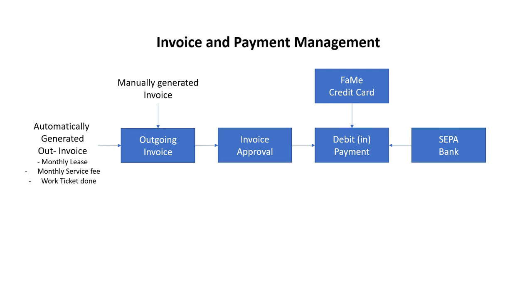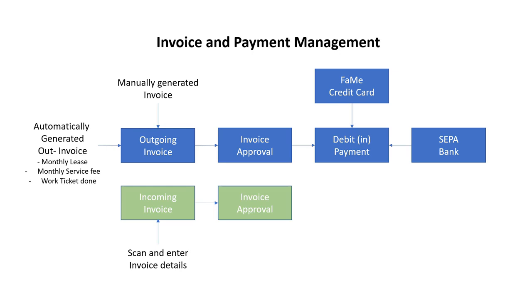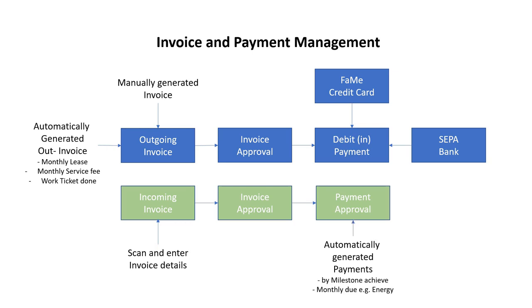We now explain the incoming invoice and payment workflow. FAME offers an invoice collection form with scan function to transfer analog incoming invoices to a digital format. FAME also supports different data transfer standards for a digital invoice exchange. However, all incoming invoices appear at the approval dashboard. After the clearing, the invoices appear at the payment clearing dashboard. At the payment dashboard, monthly due payments also appear automatically. After the payment clearing, the system automatically generates a transfer voucher or an SCP, a payment transfer file.